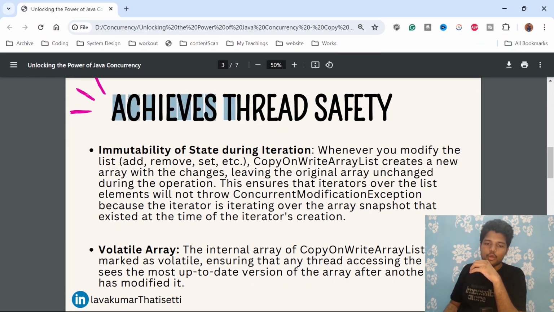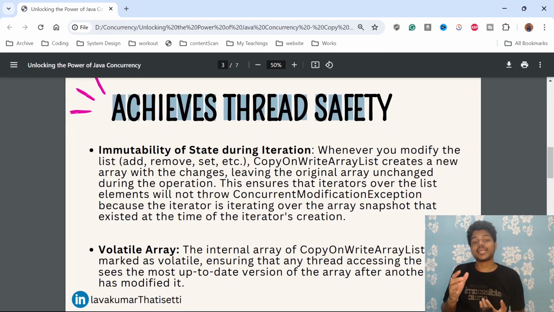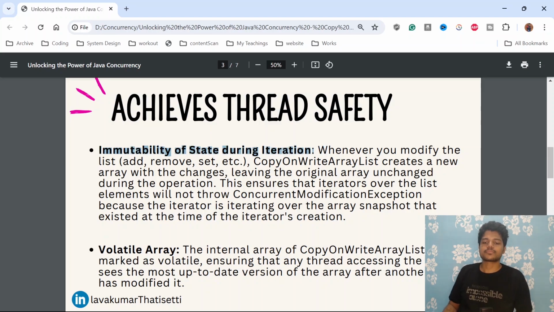Now let's define how it achieves thread safety. Later we'll discuss use cases and performance overheads. First, immutability of state during iteration. Whenever you modify the list with add, remove or set, these are called update operations. CopyOnWriteArrayList creates a new array with the changes, leaving the original array unchanged. This is the main crux.